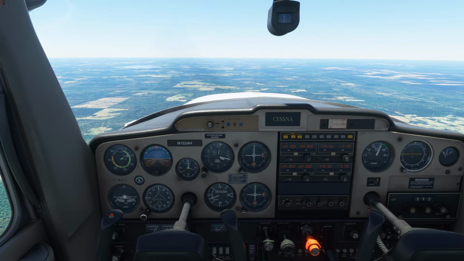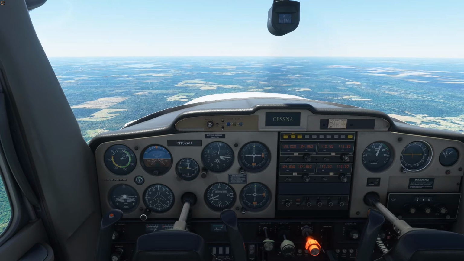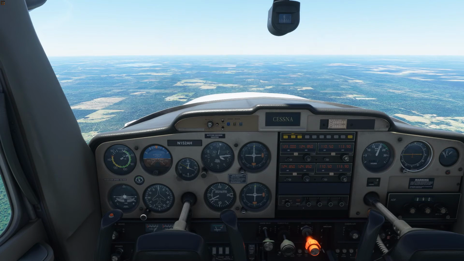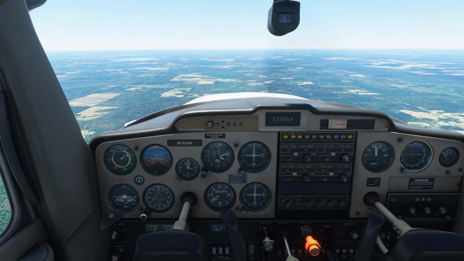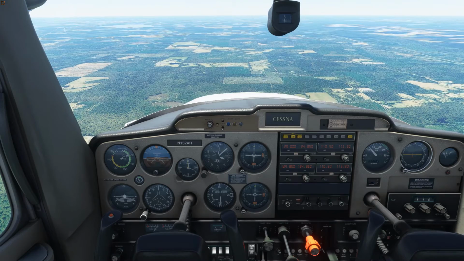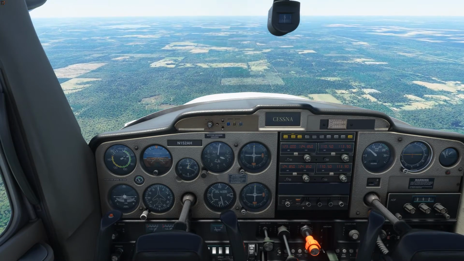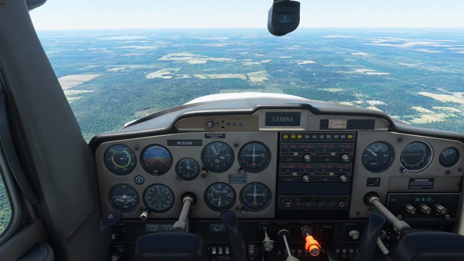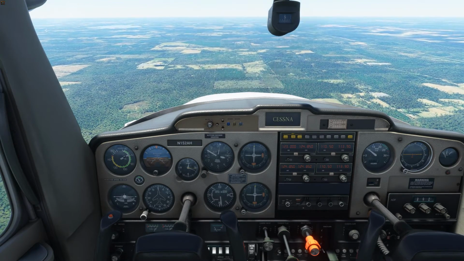So that shows you about what you need in terms of power and pitch to get about a 300 foot per minute descent. So just play around with that power and that pitch. Try to maintain 55 knots and 300 feet per minute. And then you can also pull the power to idle and just take a look, maintain your pitch, and you can get an idea how fast the airplane will go down. You can see you get well more than 1,000 feet a minute, about 1,200 feet a minute, which I think is probably a little more than the 170 or the 152 will actually do. But it gives you an idea of how quickly the airplane can descend when it's configured like this.